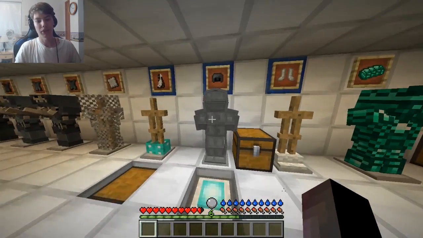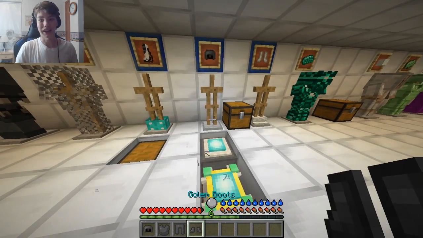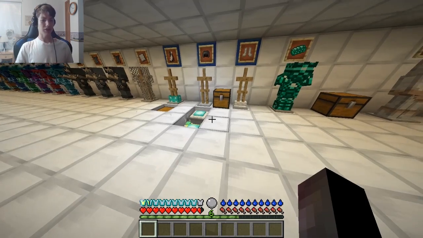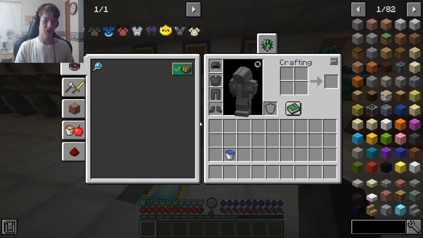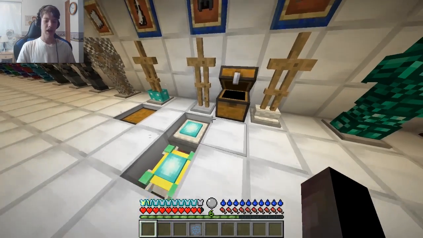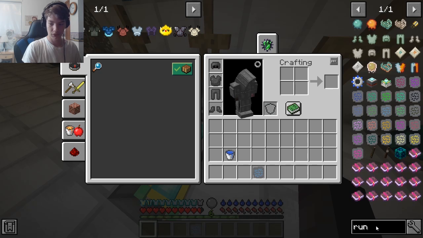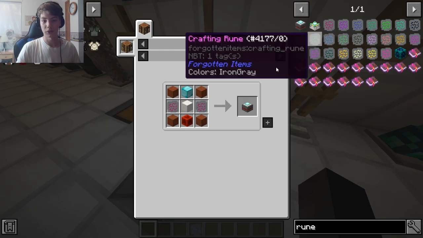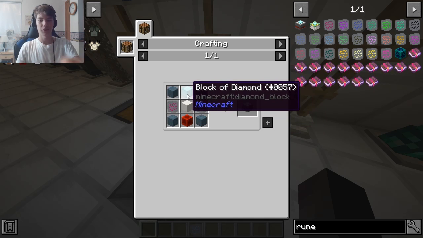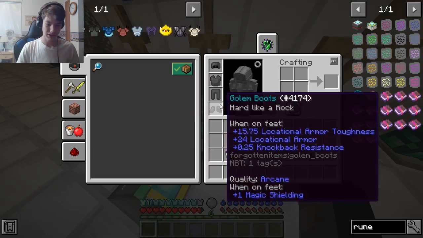Here's where things get complicated. Here is the Golem Armor. Now the Golem Armor is part of the Forgotten Items mod. The Forgotten Items mod is extremely complex. You can't just craft it. What you have to do is find these crafting runes, and you have to make a rune reader. To craft a rune reader, it requires crag rocks or stone or whatever, diamond, quartz, redstone, and 2 crafting runes. It doesn't matter which ones.